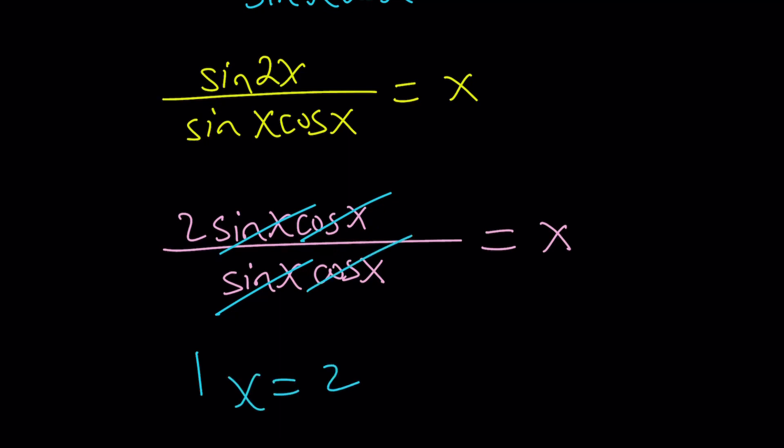Now, this was a very non-standard equation, but now it became a very standard equation because sine x cancels out, cosine x cancels out, and guess what we end up with? x equals 2. Are you serious? Is this a joke? No, it's not a joke.